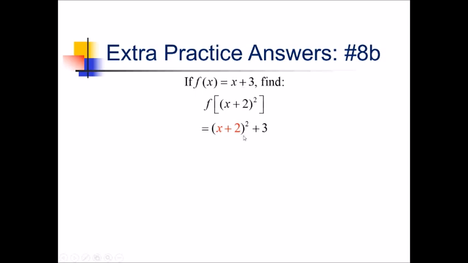Now I'm not simplified yet. I actually have to expand this x plus 2 squared a little bit. So squaring the first thing gives me x squared. Multiplying these and doubling it gives me 2 times 2x, so 4x for that middle term. And then 2 squared is going to be 4. And then don't forget you actually have this plus 3 that was there originally. To simplify now, I just do 4 plus 3, which is 7. So x squared plus 4x plus 7, final answer.